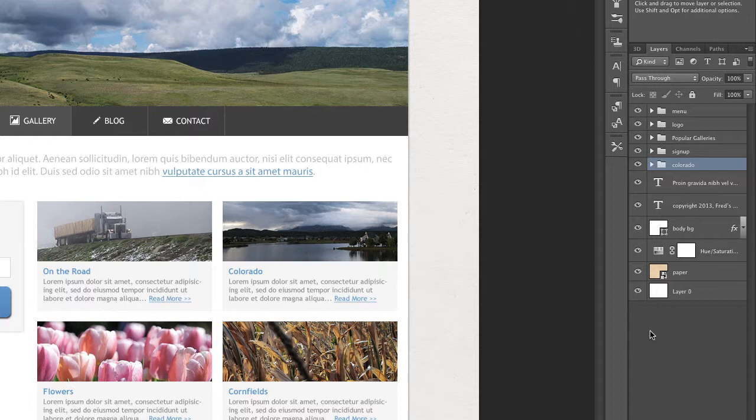So on top of having your layers arranged in a neat and easy to understand fashion, it's important to also keep in mind your folder structure, or the file structure for all of the files that you're using in relation to your Photoshop document.